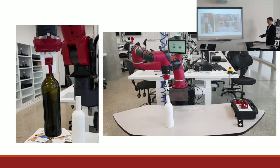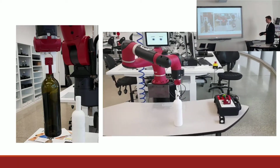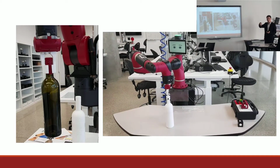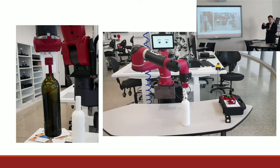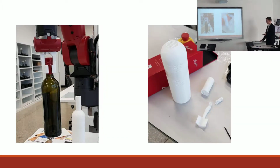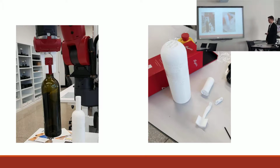And any accumulative errors from picking and placing the bottles would be corrected, as when the fingers would grip the bottle, it would locate into the center, and that would remove the error completely. So like I said, I broke a few necks, many fingers as well, so I did spend a lot of time in this project printing.